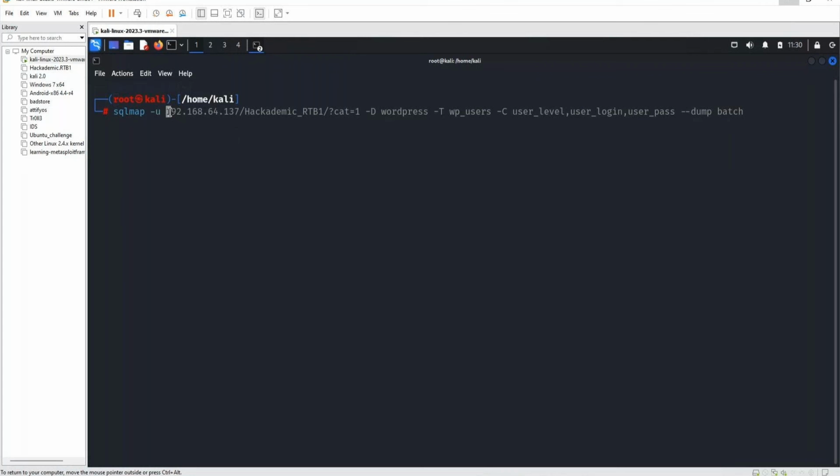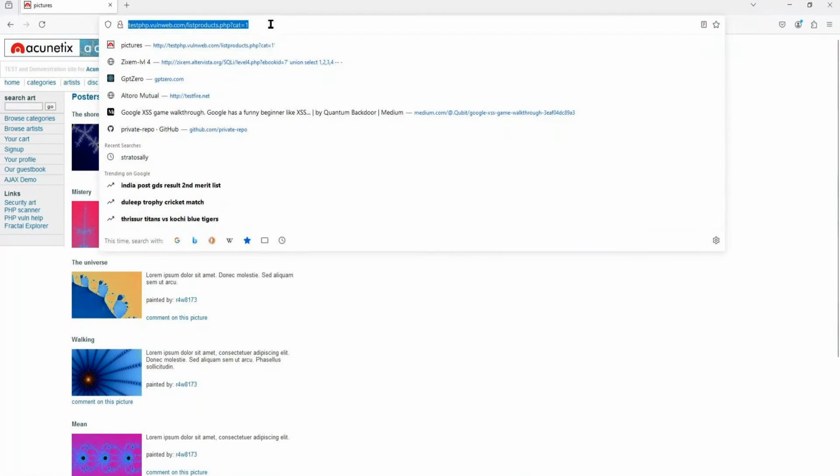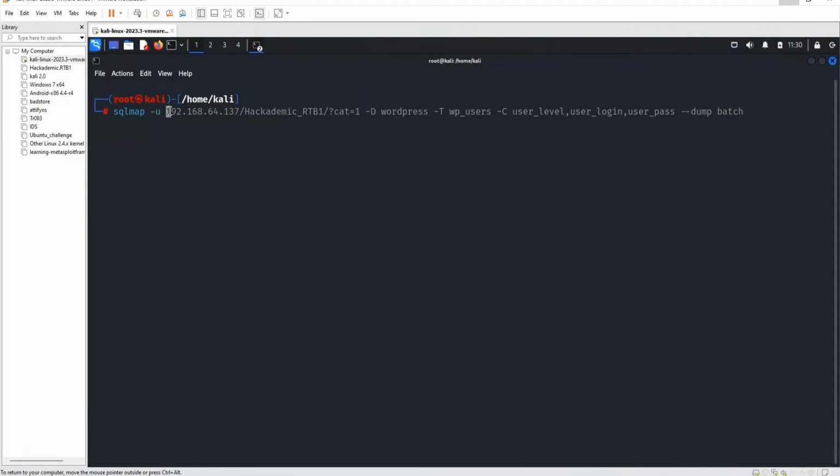In Kali, whenever we have to paste anything, we have to press Control plus Shift plus V, all together. We have to paste it using Control plus Shift plus V. Now this link is pasted.